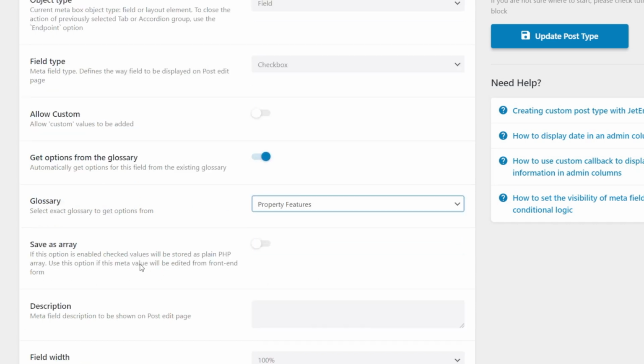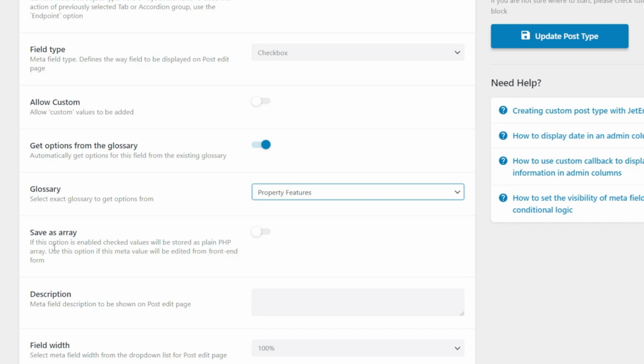Now the next option you have is, do you want to save this information as an array? If you're new to the term array, when you're using tools like PHP, the programming language that's very prevalent when creating websites, you can save anything where you can have multiple values, for example, a list of checkboxes, as one long string of information stored in the database, simply separated by commas. So where we've created our listings that'll have tennis courts and things like that, they could be saved in one long string with commas separated.